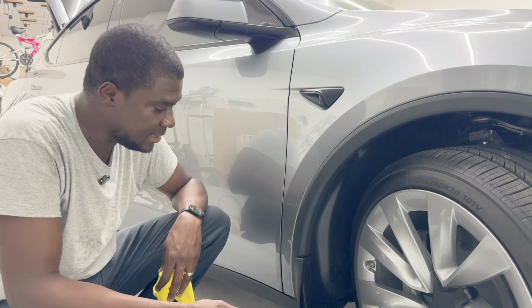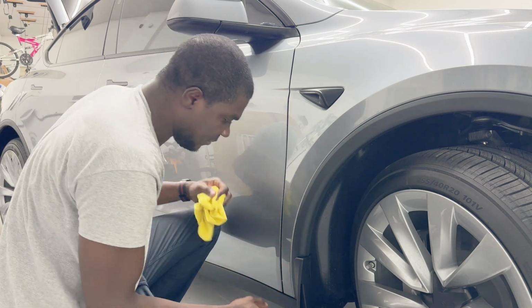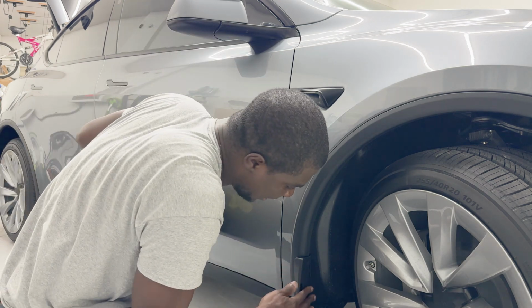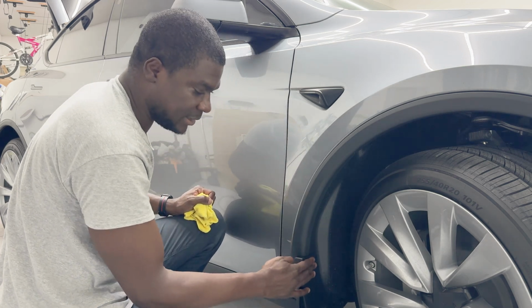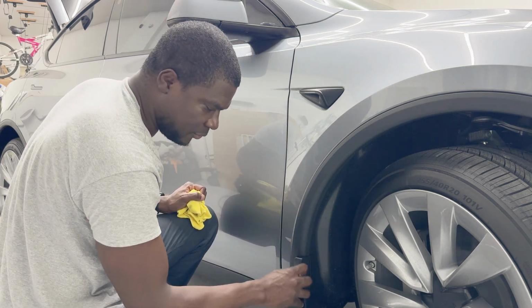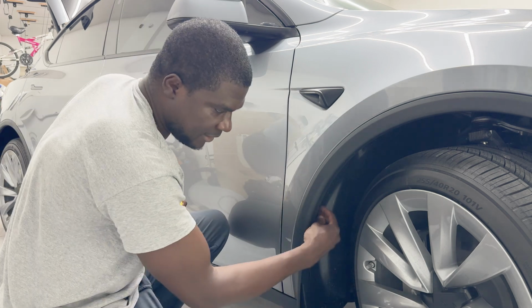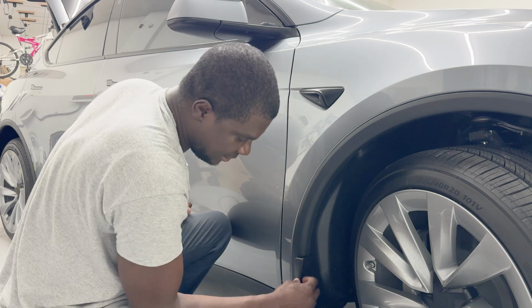And so that's it. We've done all 4 mud flaps. It's a nice, perfect fit. I think all the cutouts were measured quite nicely. I wish there was a bit of something else holding the front ones here at the top, just to give it that full hold. The rear ones are a lot more solidly in place because you have the screws at the top there, but they're working with what Tesla has in here.